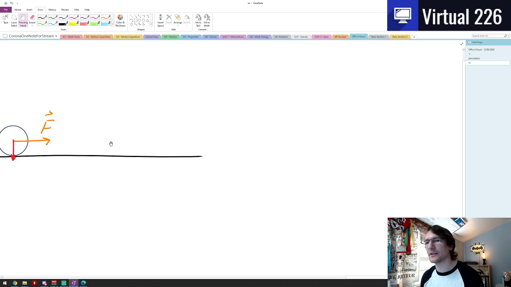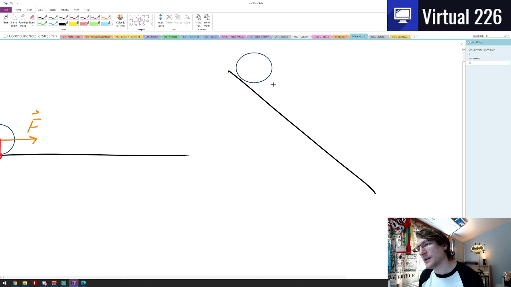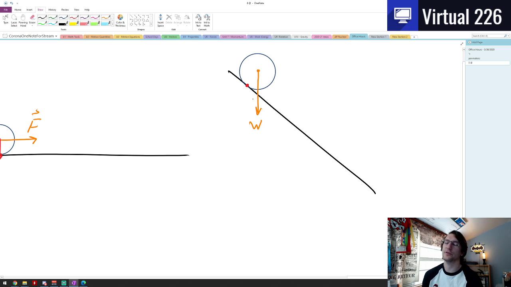I still have a gut feeling it's no, because even if you have, and I go back to the sphere, if you have a sphere sitting on this, that's its pivot point right there, but the center of mass is out here. Just draw a straight line. And if you put a sphere on a ramp and that ramp doesn't have friction, the sphere will not rotate down it.